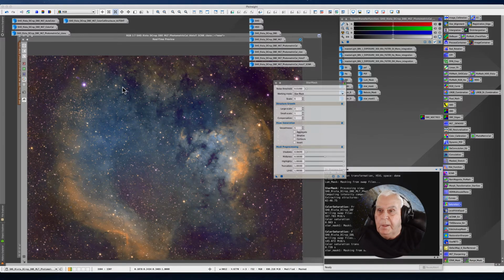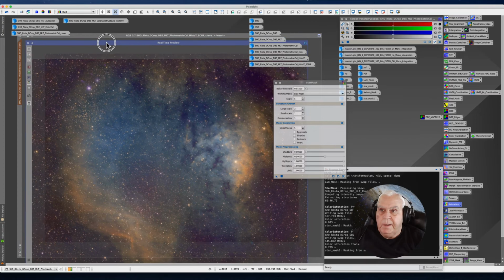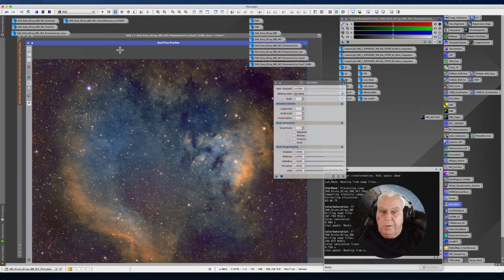and for now that's all the work that we're going to be doing on the color. When we come back, we're going to combine the luminance channel, and then we're going to work on some of the detail in the nebula. We're going to work on the star sharpness, and we're going to do noise reduction.